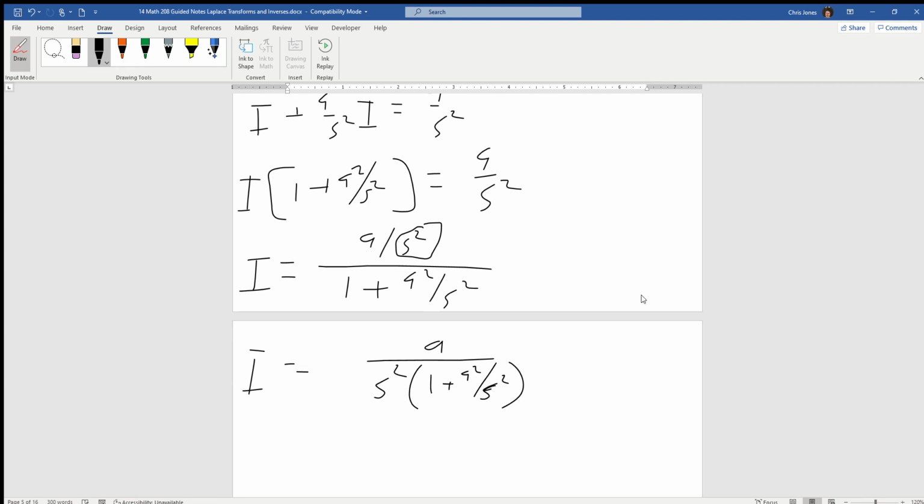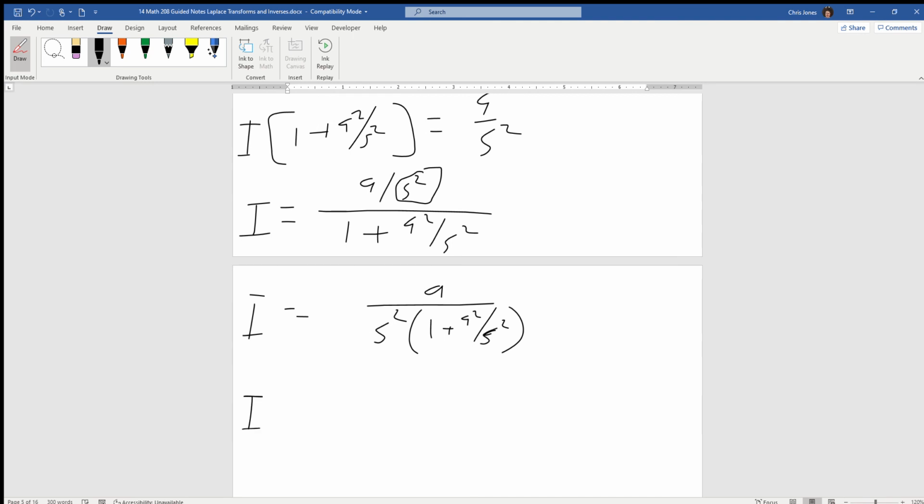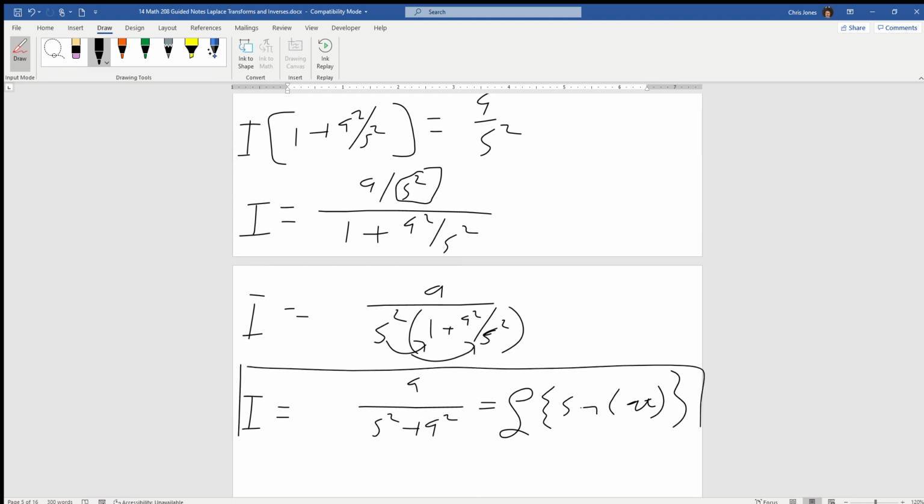And mercifully, we get I is equal to a over s squared plus a squared, just distributing the s squared. All right, and remember what I also represented. I also represented the Laplace transform of sine at. And so this is our answer. It's one of those integration by parts problems where you just have to go through and solve it in terms of the integral. You might remember doing that from Calculus 2.